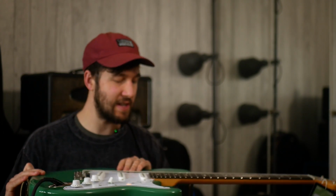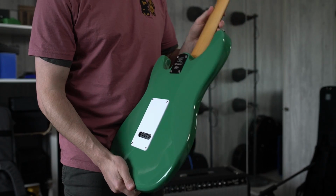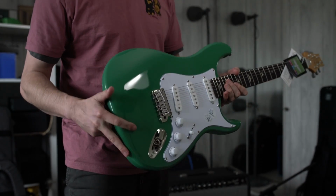The same must be true for PRS, and the reason I guess that they've gone for Poplar on this is because they can use higher quality wood or lighter wood at less of a premium than alder. Initially, I think there was some resistance in the company to doing this, is what I get the sense of from this interview, until they blind tested it. I can see now that I think it's a sensible choice, right?